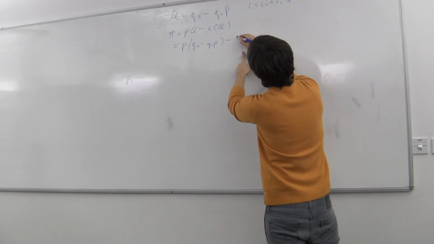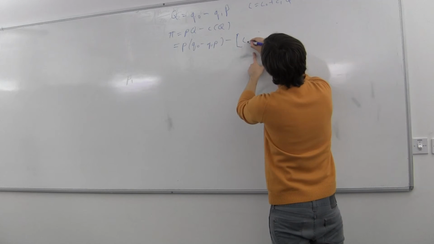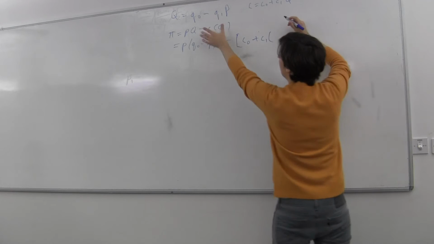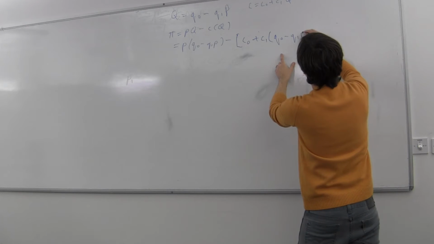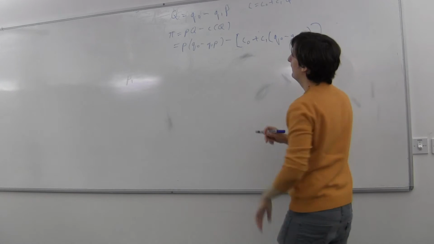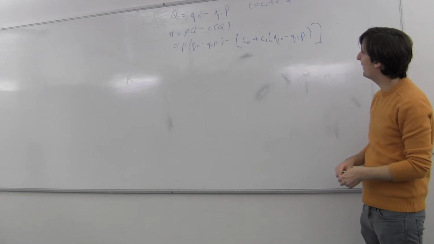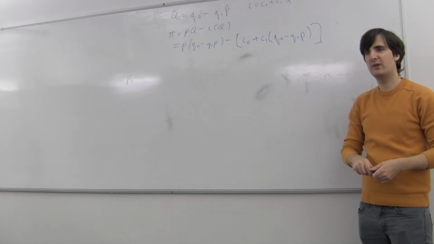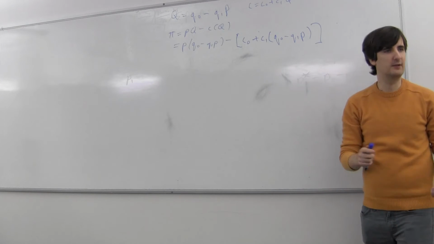So in order to work out the quantity, we've got to substitute this thing in there. So the cost is, we've got a minus sign from there, and we've got C0 plus C1 times Q. What's Q? Well, Q is this bit, Q0 minus Q1P. So there's our profits in terms of price now rather than in terms of quantity. You can always think of monopolists as either choosing prices or choosing quantities. It's not going to make any difference.